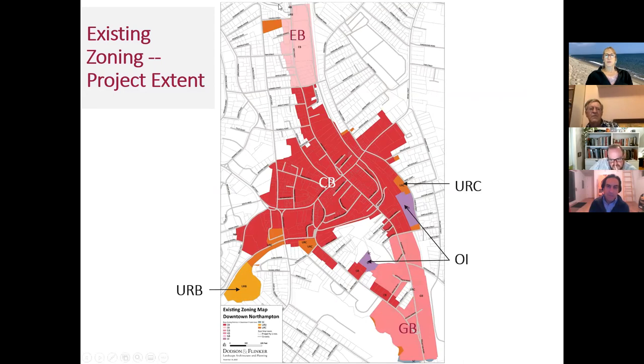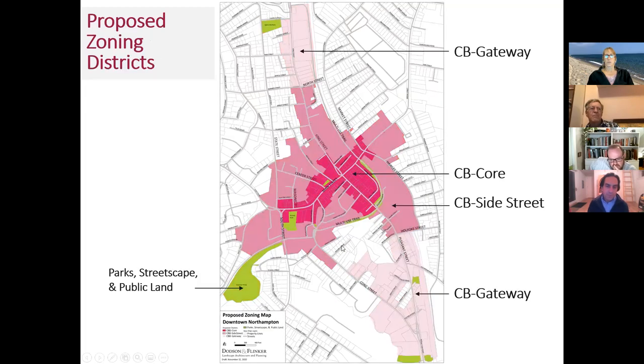I think that's a whole other question, whether those areas should be included in a business district when they're currently residential. There are some intact neighborhoods in there, like on Wilson Ave. It's a residential street. Can you go back to the actual proposed zoning? Sorry. Sure. Thanks. So here, Wilson Ave is a residential street.